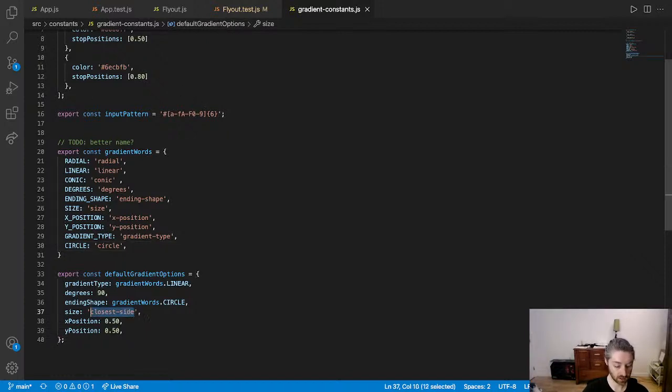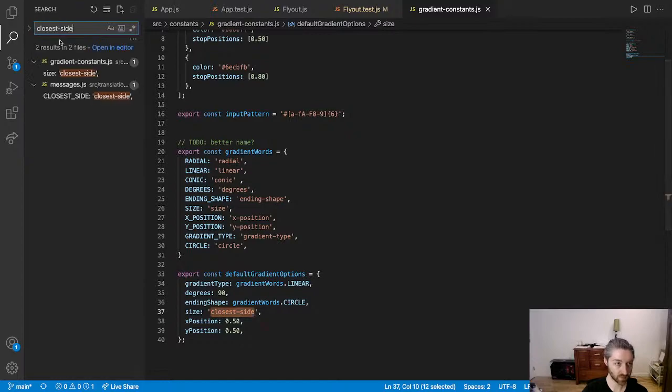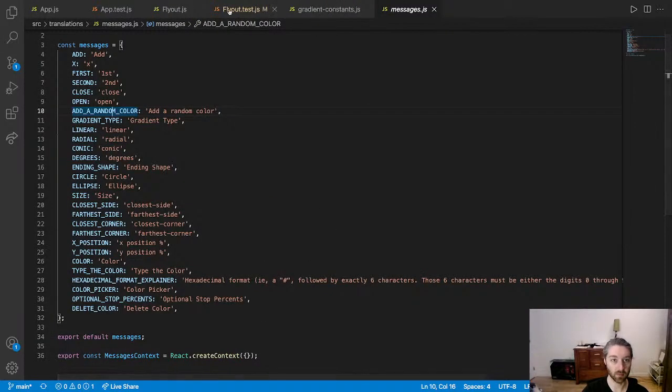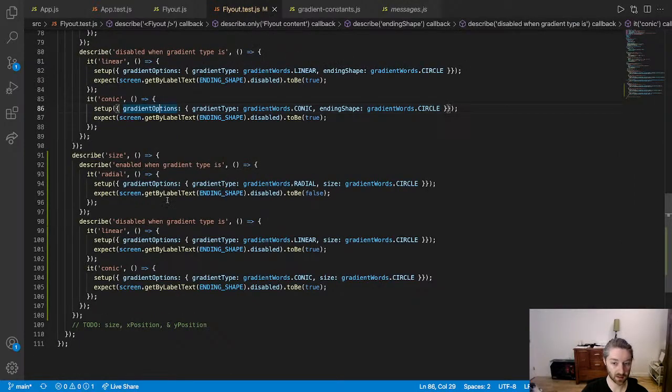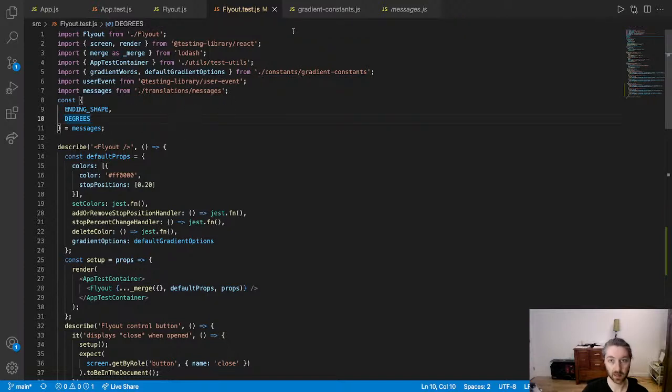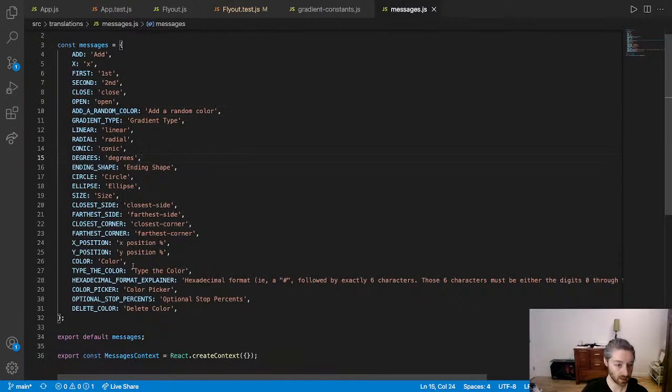Where else are these used? Closest side. It's not used a ton, but still those might be like these things. Closest side, closest corner, farthest corner. I suppose I could grab them from the messages in the test. Yeah, I can do it. That's more straightforward here.